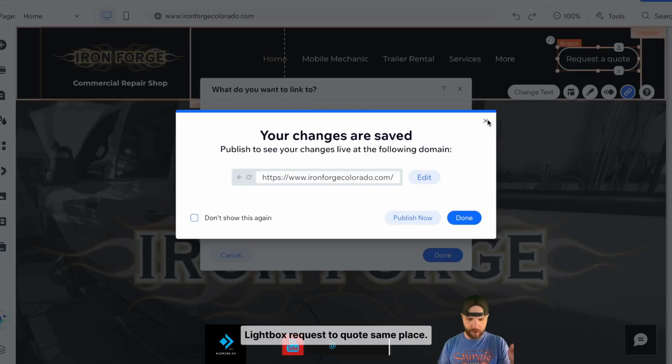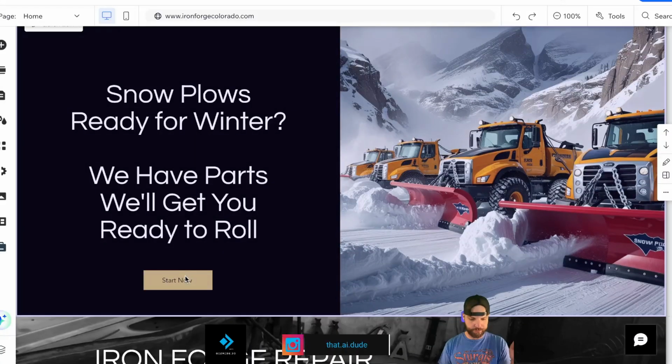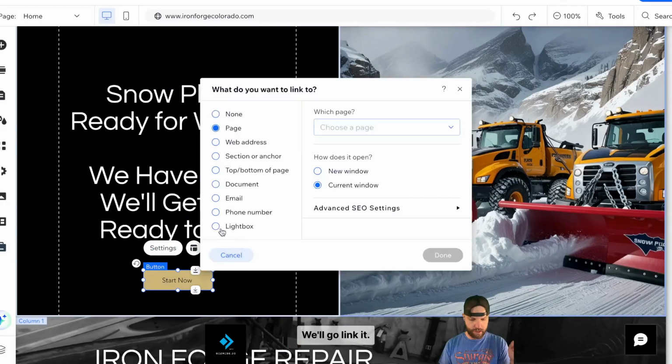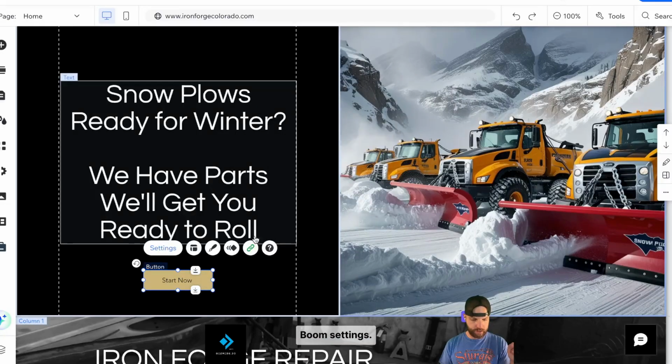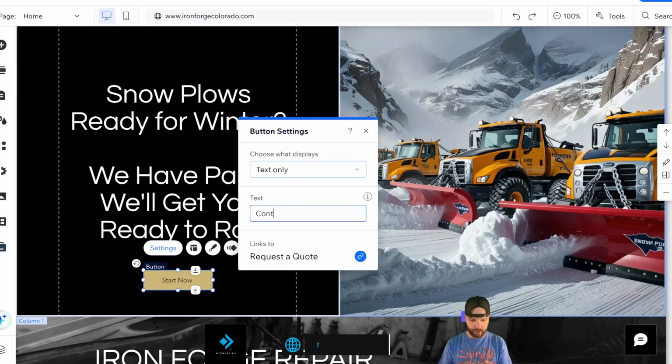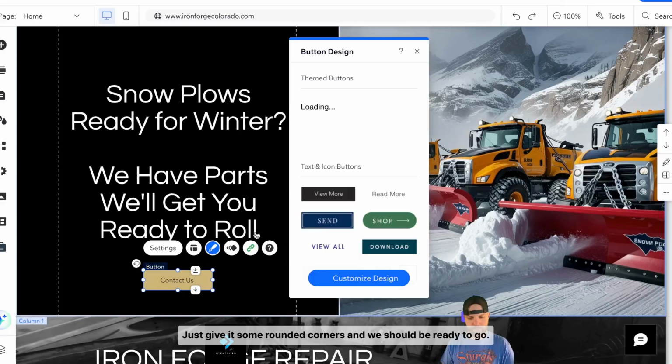Button. Lightbox. Request a quote. Okay. Same place. Link it. Lightbox. Request a quote. Boom. Settings. That to contact us. Okay. And we got to change that style a little bit. Just give it some rounded corners. And we should be ready to go.